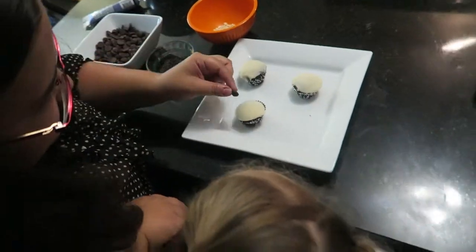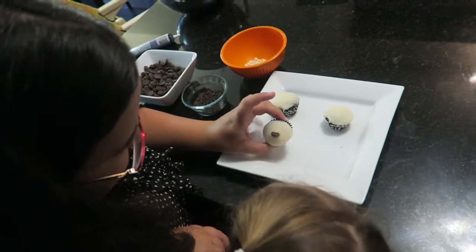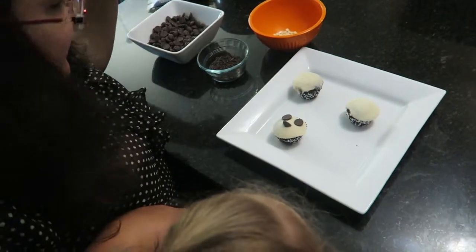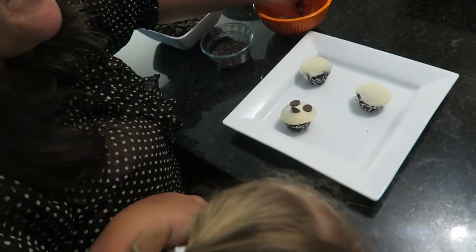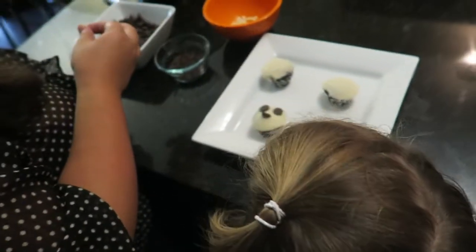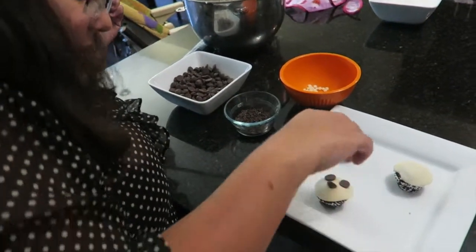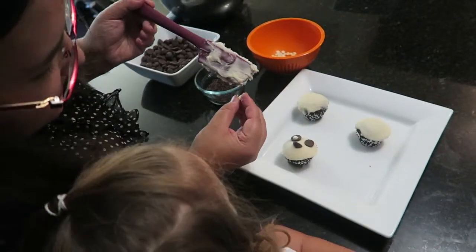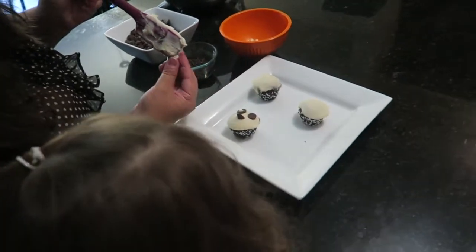I'm gonna do the panda nose. The panda nose goes like this. Looks like a nose. Panda eyes go there. And then we put, oh, we need a bit of icing for this part. How are you gonna do this? Yeah, we need a little bit of icing. Oh, to stick them? Yeah, that's gonna be really tricky. And then you stick it down there. I'm gonna do one, and then you can do the next one by yourself, okay?